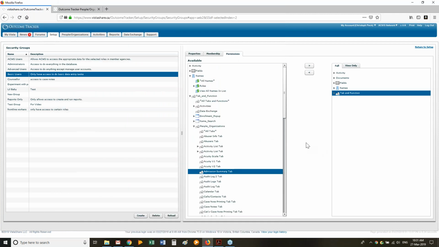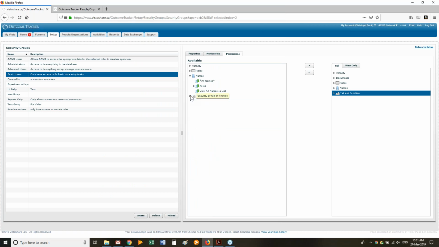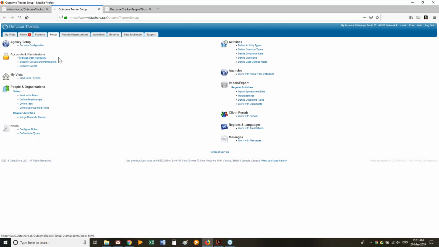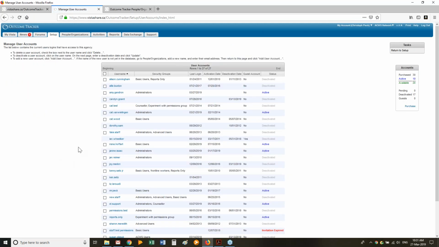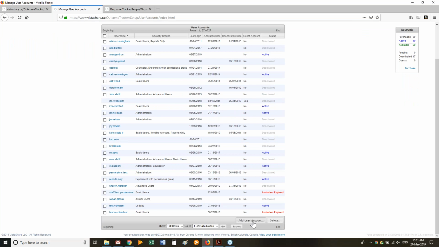Oh yes, one thing that I find very useful when I'm editing security groups and permissions is, if you have a user account available, to add a test user account, like you see we have a few here for just testing security groups.